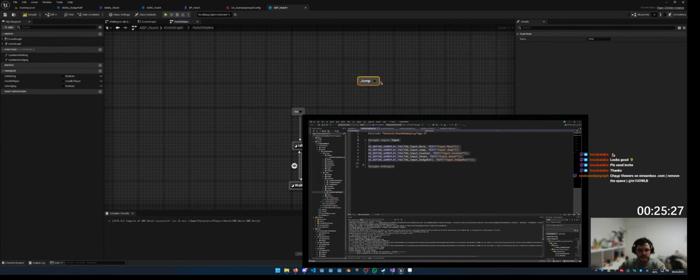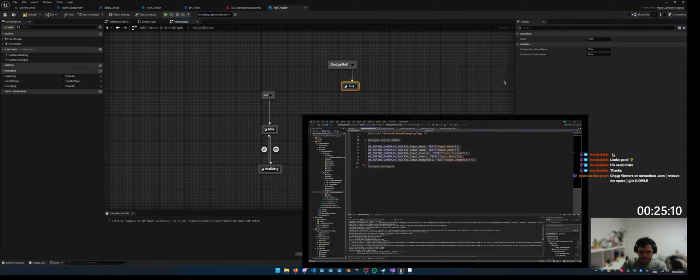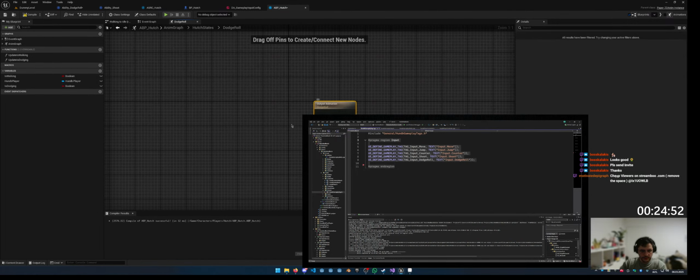Sounds good. We will call this dodge roll. And from here we will create an animation state, which will be called dodge roll. Do we have to rename this to dodge roll? And we'll go here, we will create a new state machine slot.